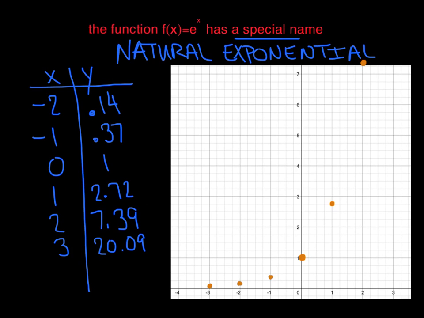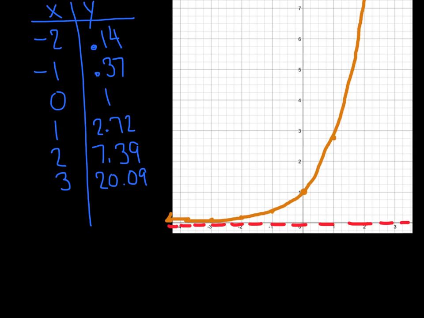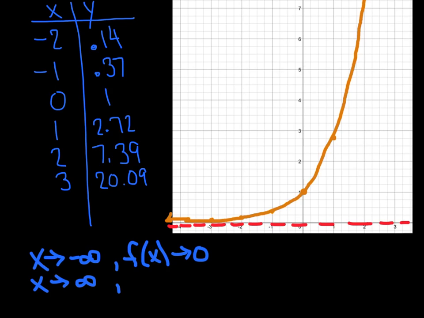I squeezed on 6 points the best I can, being as careful and accurate as possible using my decimal places. I'm going to connect those points as smoothly as I can. We can hit the graph button on our calculator to confirm the general shape. There is a horizontal asymptote — you can see the graph starting to trend towards the x-axis. As x approaches negative infinity, f(x) approaches zero. As x approaches positive infinity, the height of the graph approaches infinity. We label the asymptote y = 0.